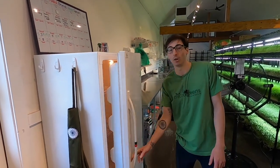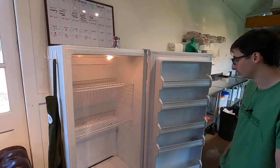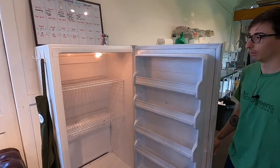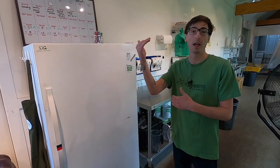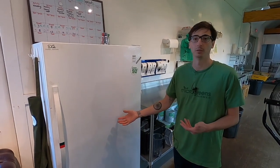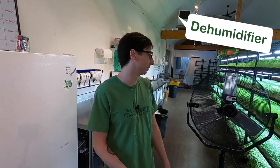So this is the fridge I use — this is all I need to service my customers. It's a full size fridge with no freezer, two shelves. I just load it up with product and use the door as well, and it gets the job done. This is one of the reasons why every time I've reached $1,000 in my delivery route, I split the route into two, because I can't really fit much more than $1,000 worth of product in here. In the future I'm actually going to get another fridge that's more of a display fridge with a clear front — good for a grab-and-go option and extra fridge space.